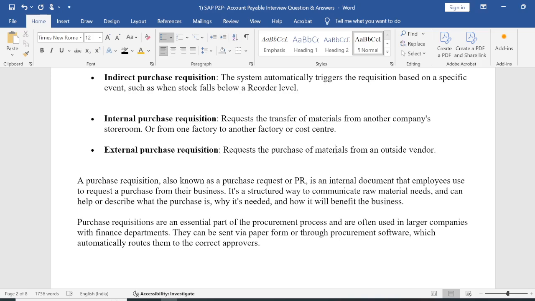Purchase requisitions are an essential part of the procurement process and are often used in large companies with the financial department. It is also used with the production department.